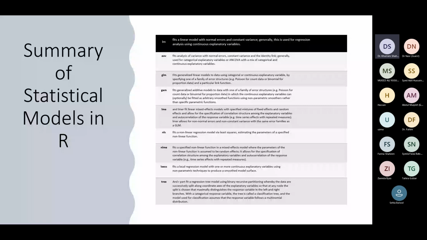Continuous explanatory variables. I think continuous variables are numeric variables. Yes, you are right.